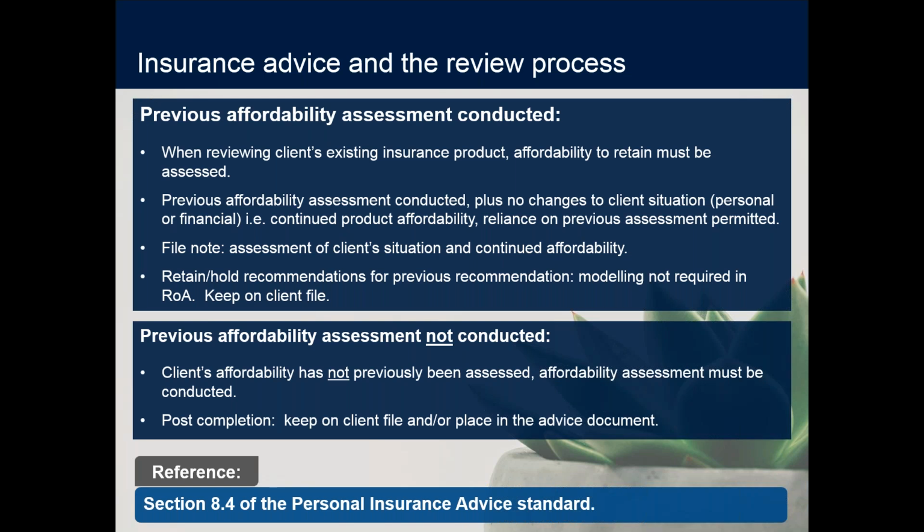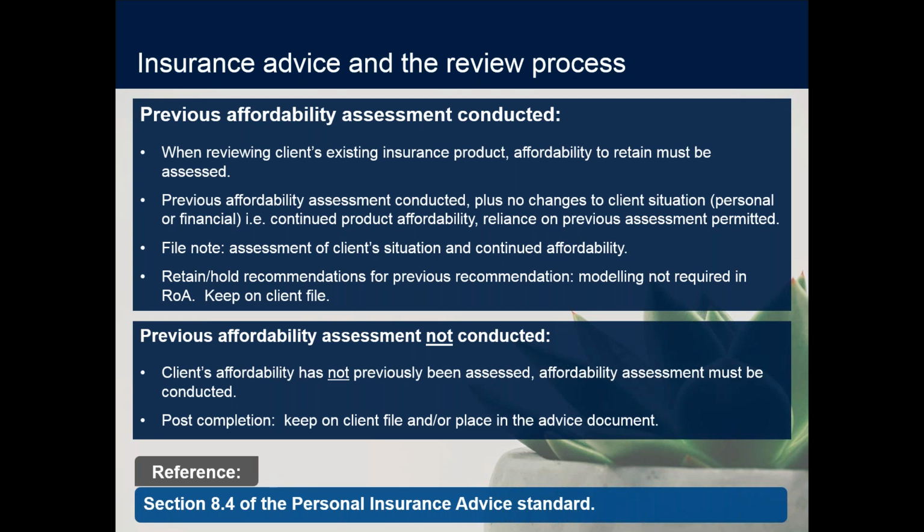And post conducting the modelling, hence the affordability, that must be kept in the client file, and we would advise placing it in the advice document so the client actually does have it available to them, and they're informed and have all the information available to them as and when needed.